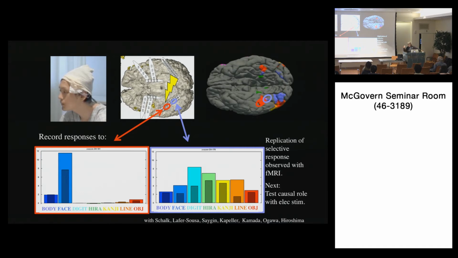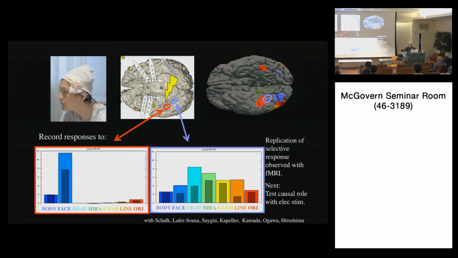Now I'll say that we weren't the first to try this. There are several papers that both record electrical activity and also stimulate regions here and nearby that have already shown the causal role of face selective sites in face perception. Okay, that's really important, and you'll see it in my data too in a second.